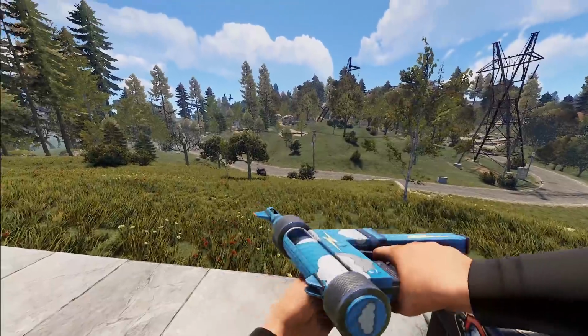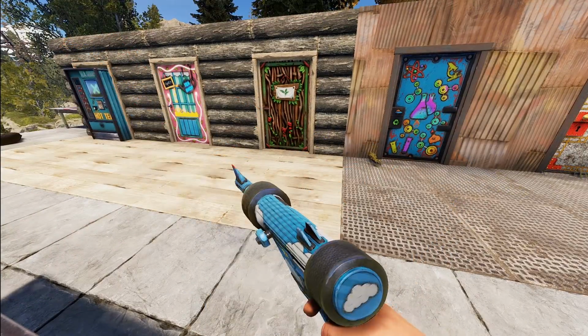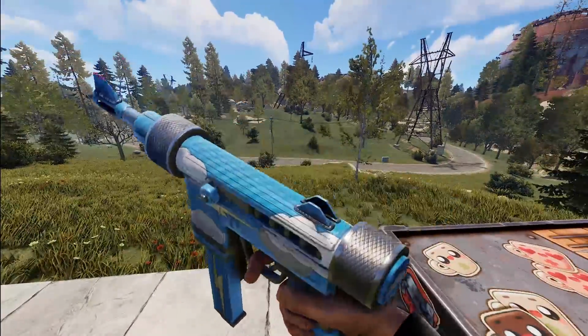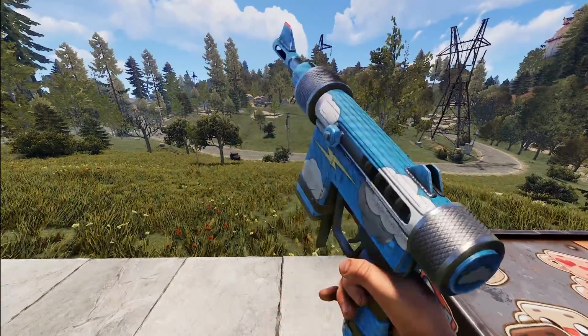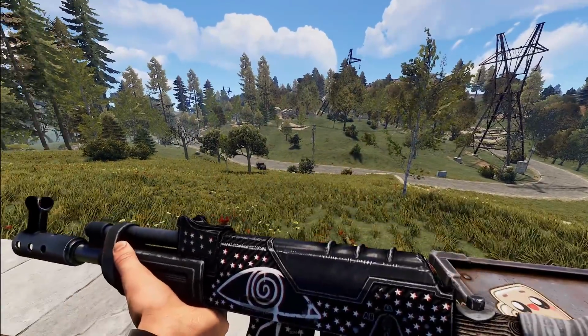And let's pop on over to a redo of a custom SMG. This is part of the Cloudshot set. Definitely has a little more going on with it, but not too much of a change. It just has a little brighter colors, a little more designs and work put into it. Next up, we've got an AK for you.